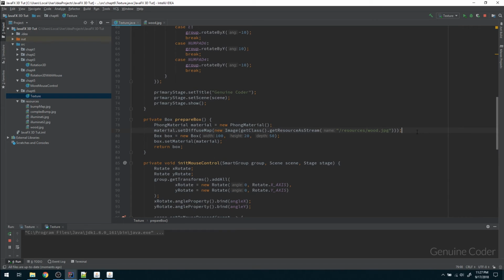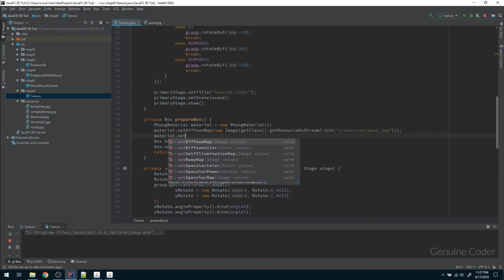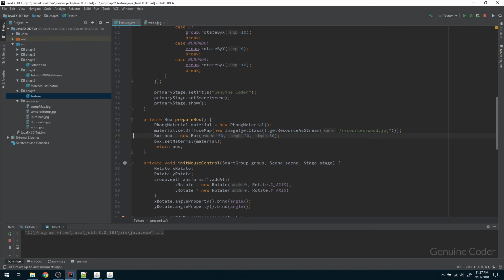And this is very important. There are different maps, as you have seen before in the material set properties. There are so many other things you can set, but this is the most important and fundamental thing. This diffuse map or diffuse color defines the color or simply the texture of any object. So we can use this PhongMaterial and use the diffuse map to set any texture we want. So that's the end of this video.